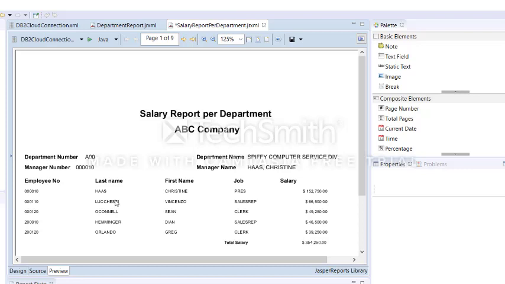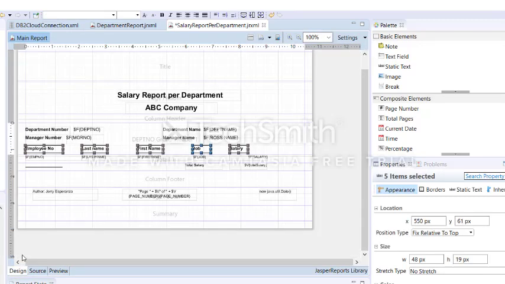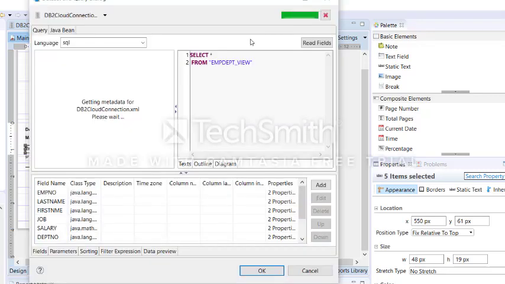But do you think it is already too late to sort this out when we already made our report? Actually, it is not. You just go on the design view again, and you look for this icon, which is called the dataset and query editor dialog. Click that one.